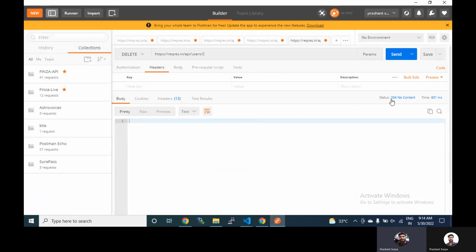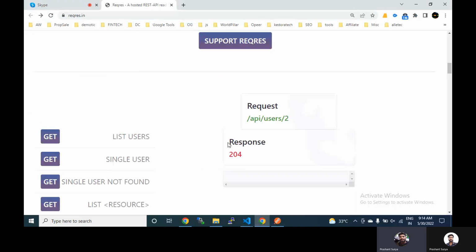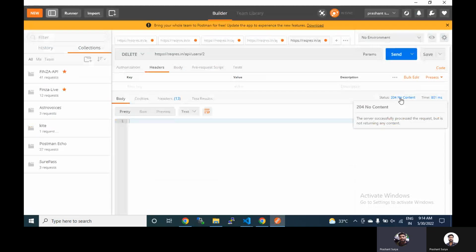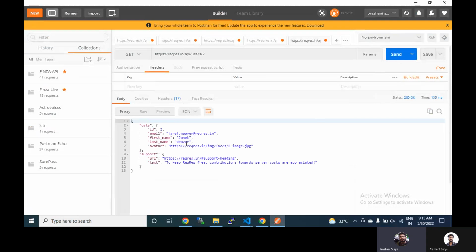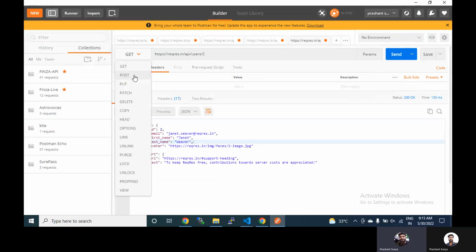Okay, so 204 No Content. The response is matching 204, and that means the record is now deleted. So now if you use GET, okay, you are getting something different.